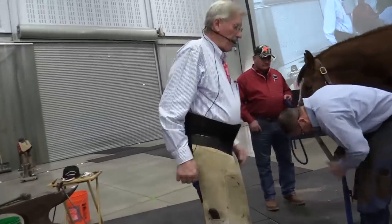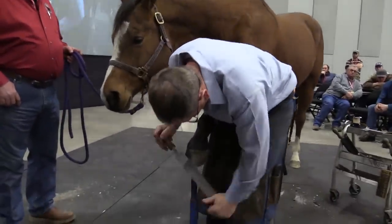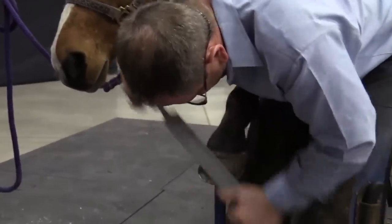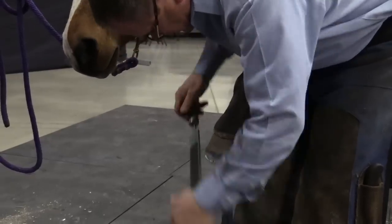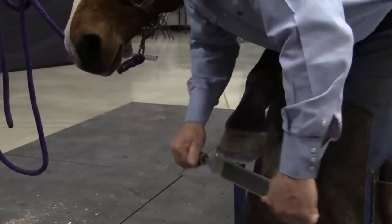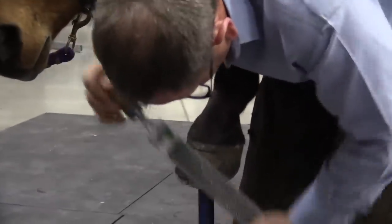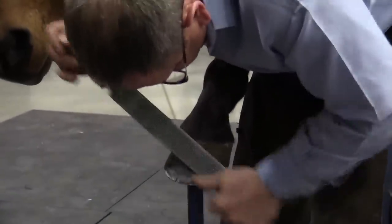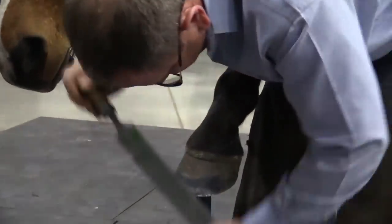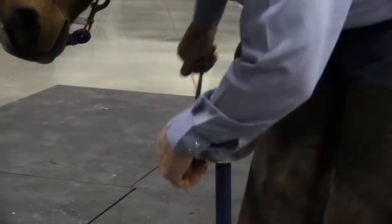And it's our first time to approach this horse. When you've got a first time to approach this horse, that's when you want to be most cautious. That's when you're learning about this horse. That's when he's talking to you. That's when he's telling you. Pay attention to what you're doing, and you're going to come out two or three jobs down the road to where maybe you fix it, maybe you won't. This horse, I would say, with that right front foot will probably always want to land heavy on that outside a little bit.